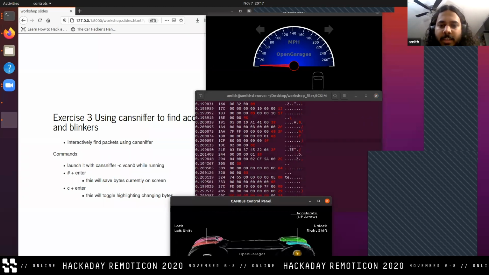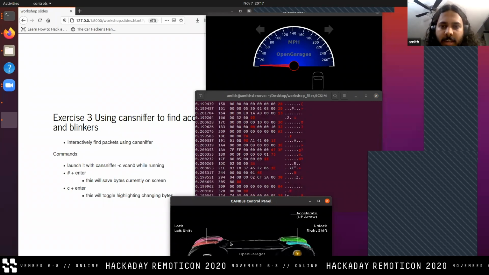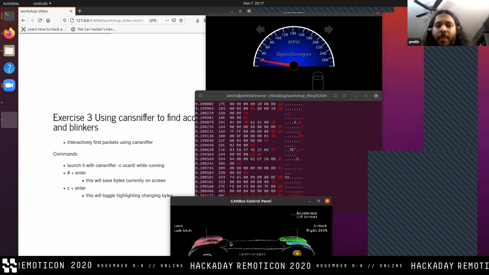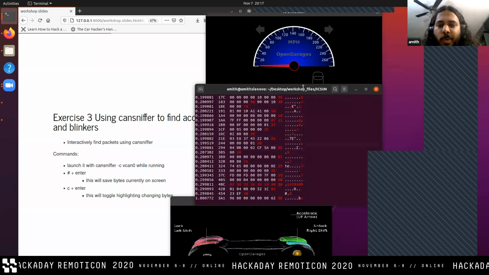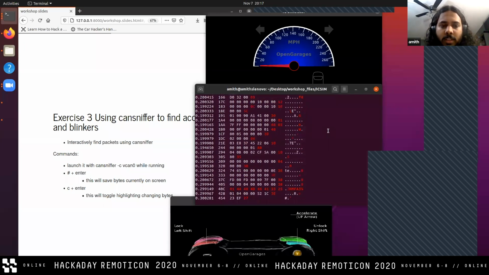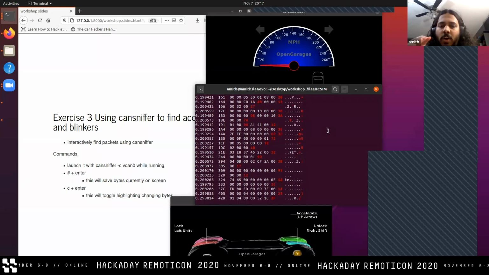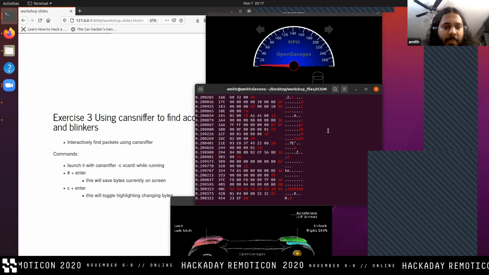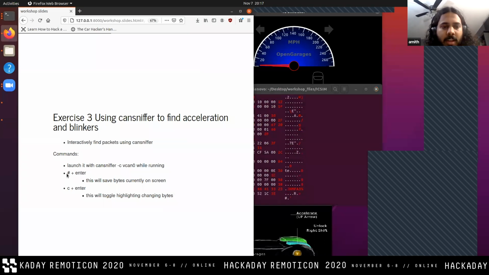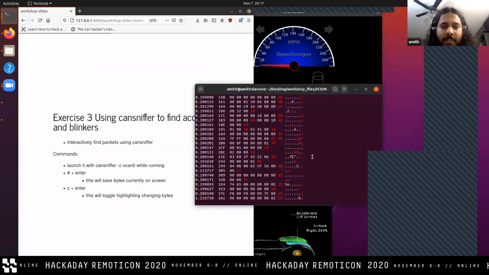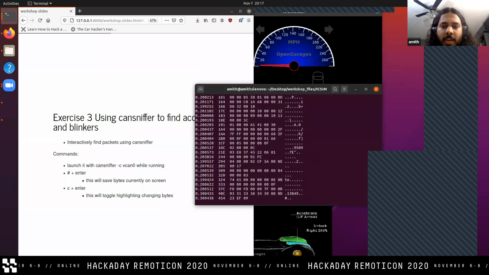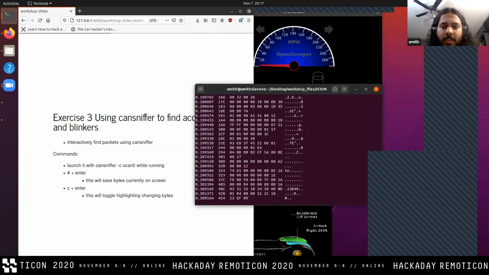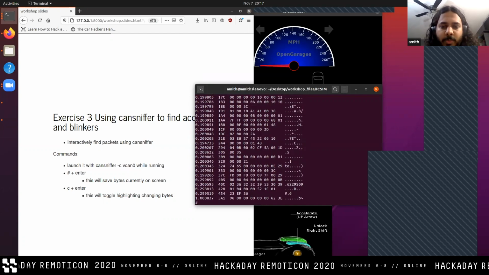Even if you do anything, like I'm pressing my acceleration button, you can't really make heads or tails of what's going on. So there's something we can do called notching. We can save all the bytes that we see on the screen at this moment. You can do it by running, if you see on the left side here, hashtag and the enter key. I'll just run this a couple of times, and you can see this red slowly going away. I'm just going to keep running it a bit more.